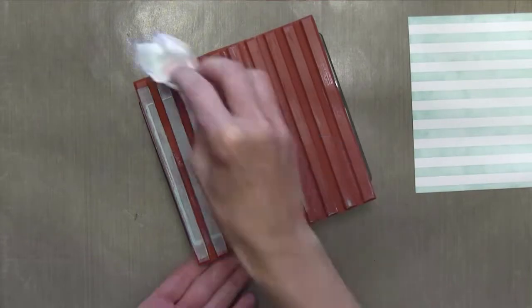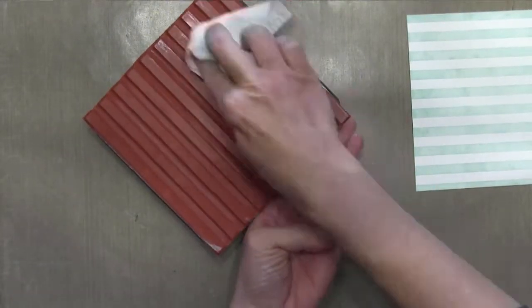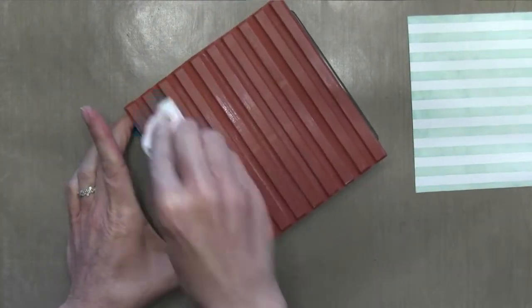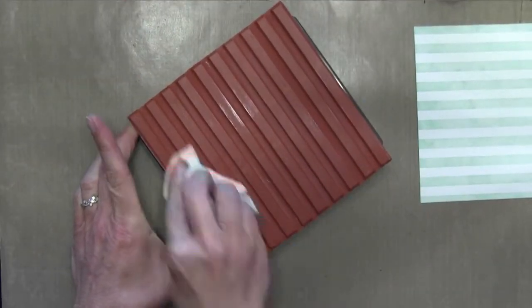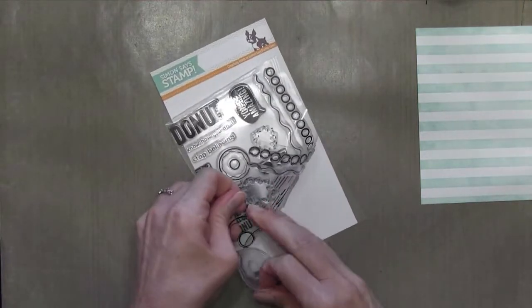And this is how I clean my stamps. I use a baby wipe, the big background ones, and I just kind of keep rotating the baby wipe to the clean areas, and I just keep wiping until it's all gone, and it comes off really easy, the pigment inks. Alright, now I'm going to stamp my donut.